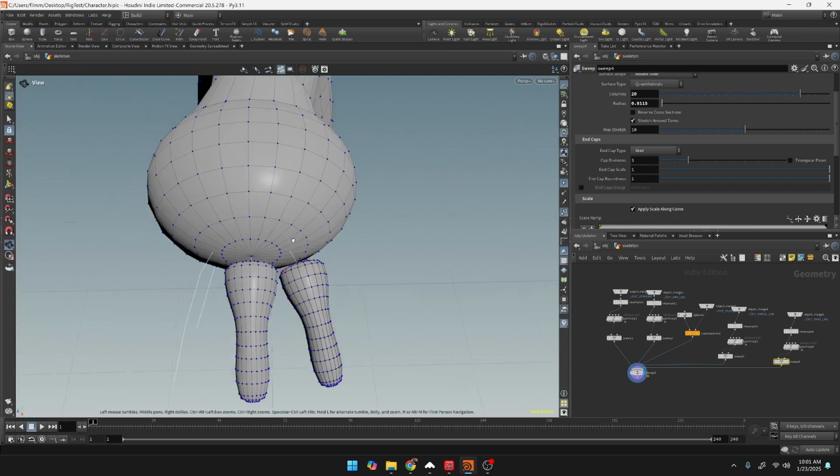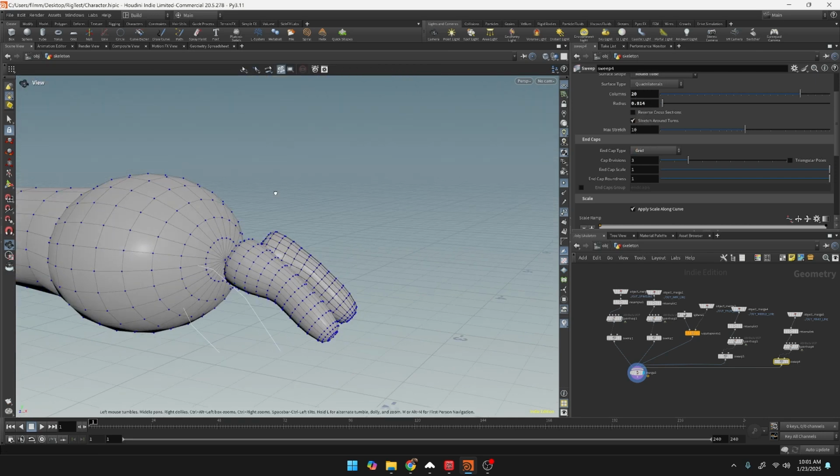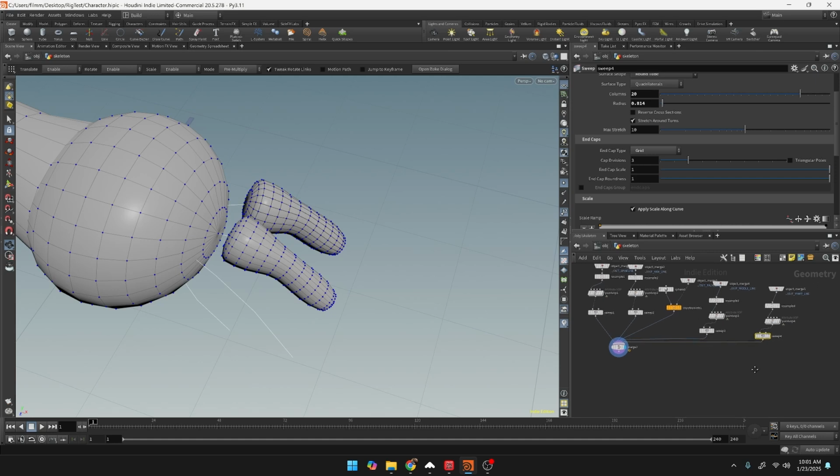Do something kind of like that, maybe a little bit bigger, not too. Okay, there we go. We have that.